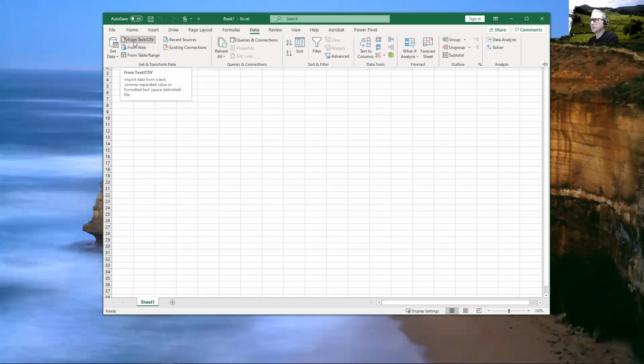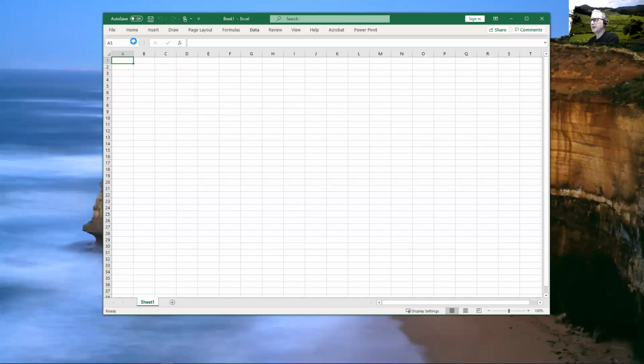If you hover over it with your cursor, you'll see it says import data from a text, comma-separated value, or formatted text space-delimited file. We're going to click on that.